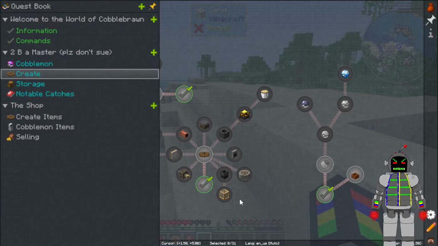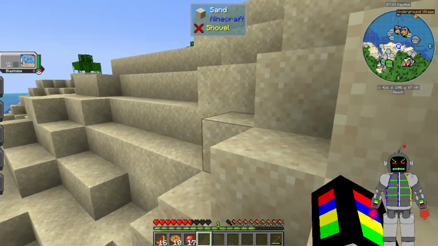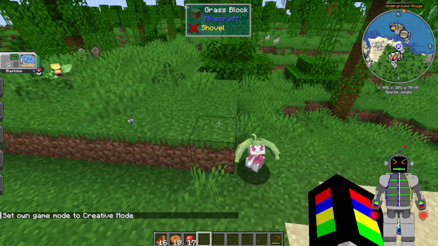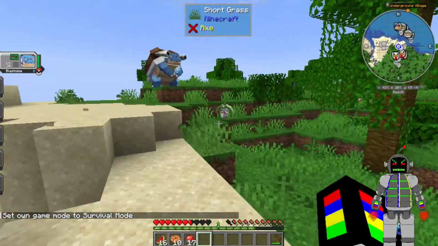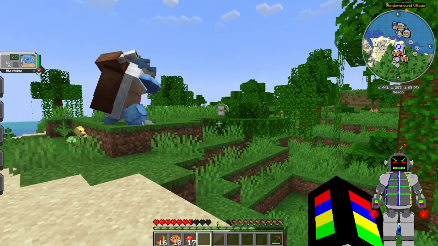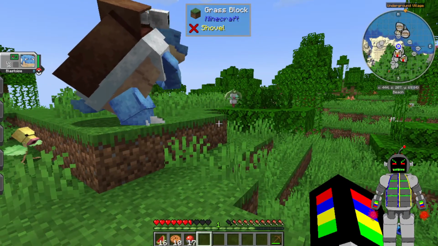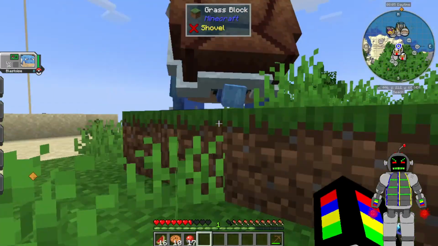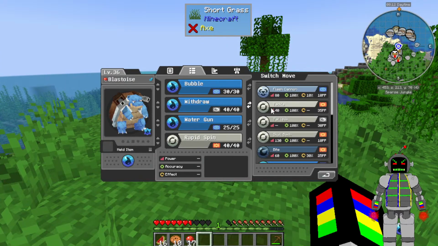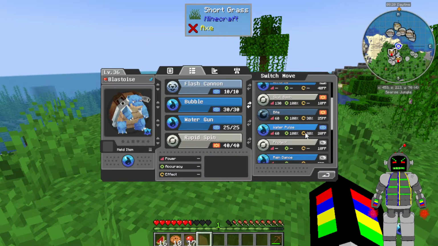Let's see. So I've shown off... Oh, I haven't shown off just fighting a wild Pokemon. If your Pokemon takes out an enemy Pokemon outside of battle, please finish. There we go. You can see it gained some EXP, even though there was no formal battle. Alright, I think Flash Cannon's going to be better. Swap out Bubble for Water Pulse.